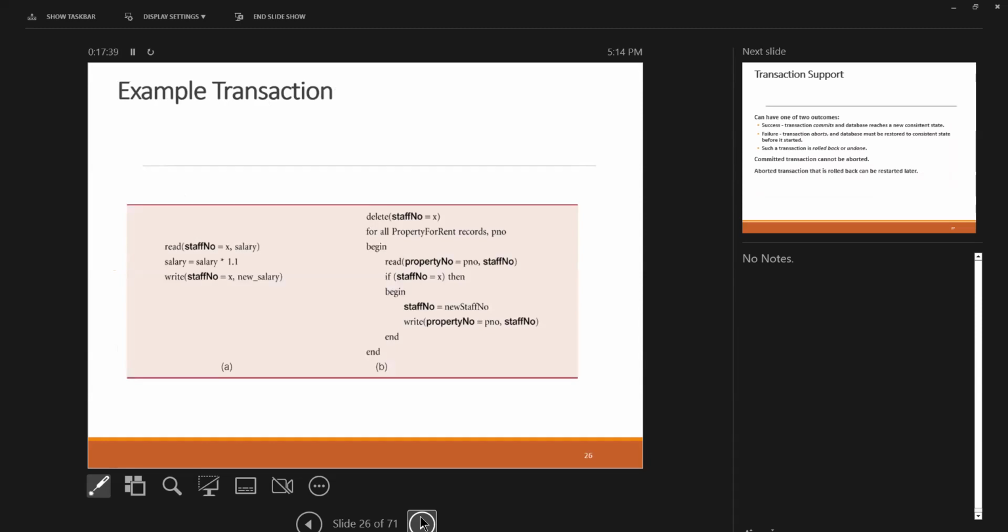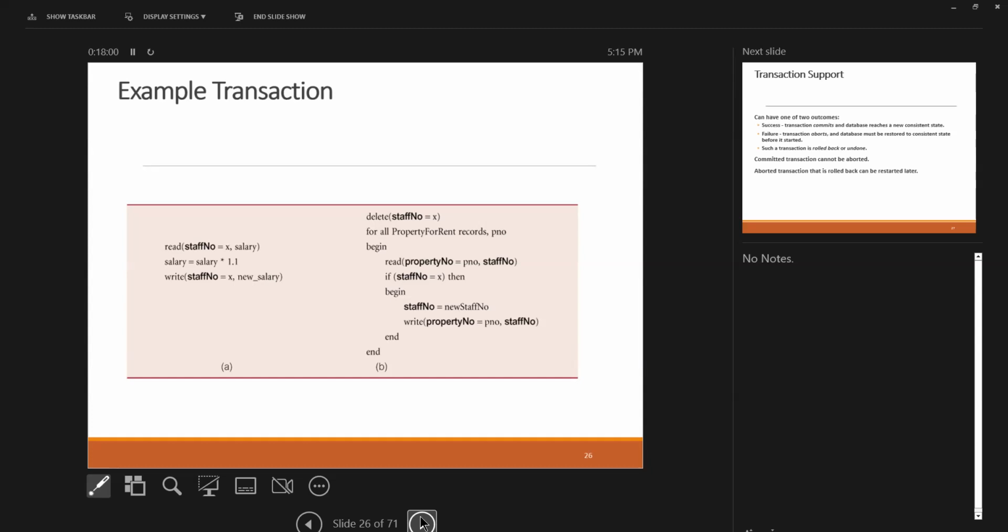Notice transaction A, they're reading some data, staff number, where it equals whatever value they entered, and that person's salary. They're taking that salary and multiplying it by 1.1 to give the person a raise. So then they're going to write the new salary for that staff member.